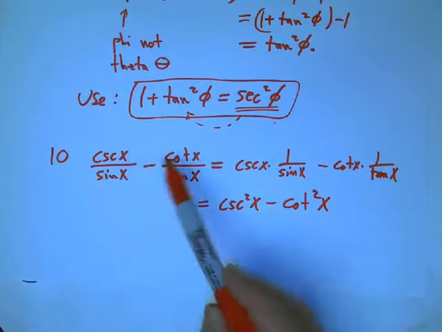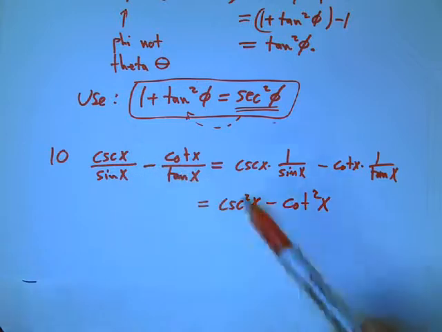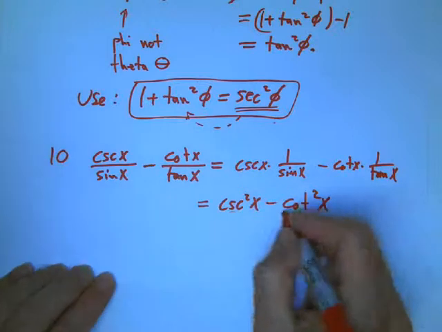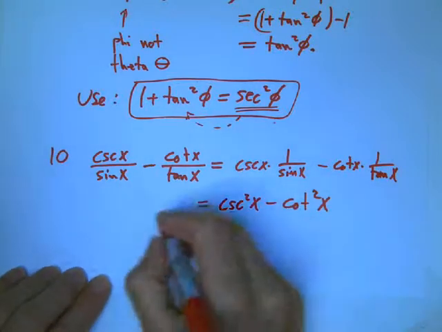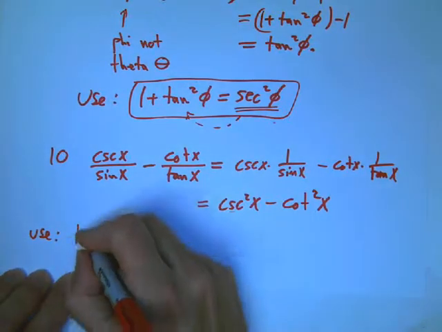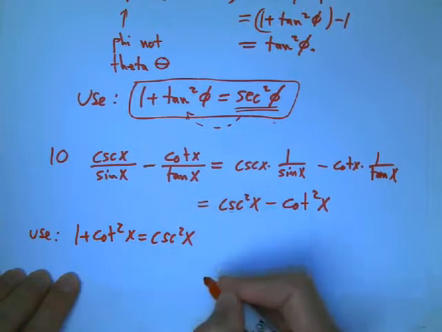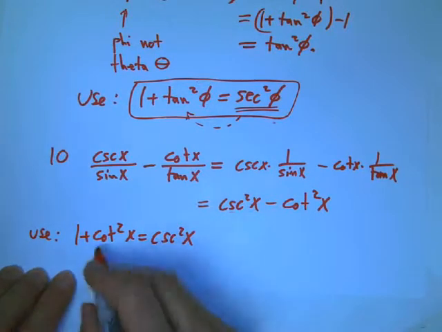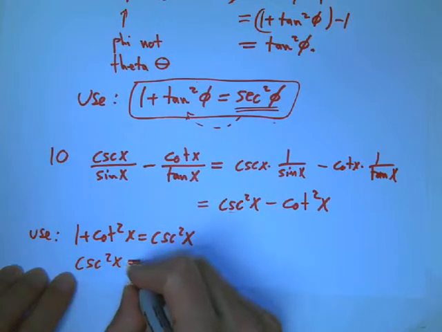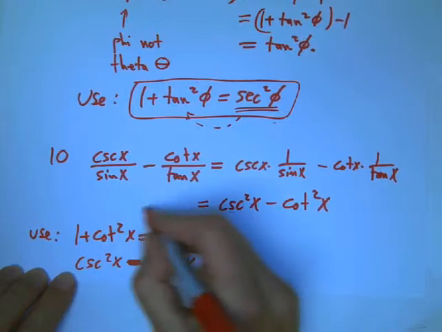The other thing is that if I have something minus something, I'd really like to get that into a Pythagorean identity form. And this is one of the forms of the Pythagorean identity, because here I've got cosecant and cotangent together, and that's something I want to recognize as relating to one of the Pythagorean identities. And let's see. Oh, yeah, if I move the cosecant over, or let's see. Sorry, this is a minus now.